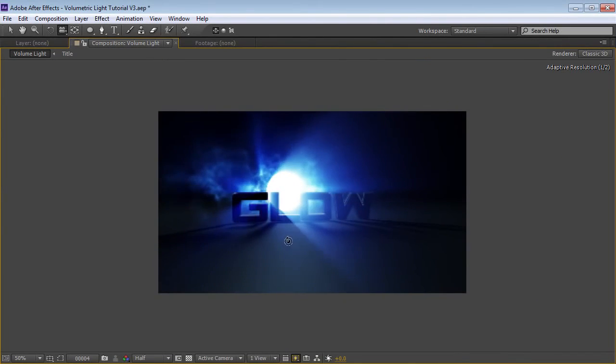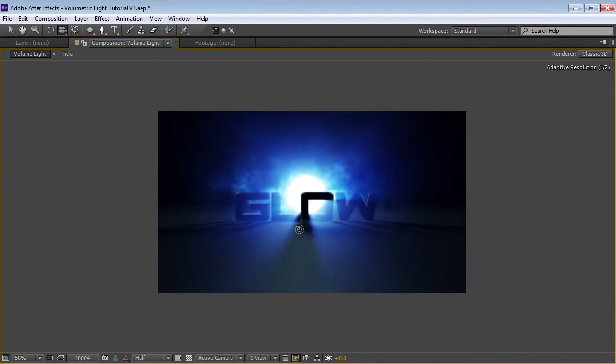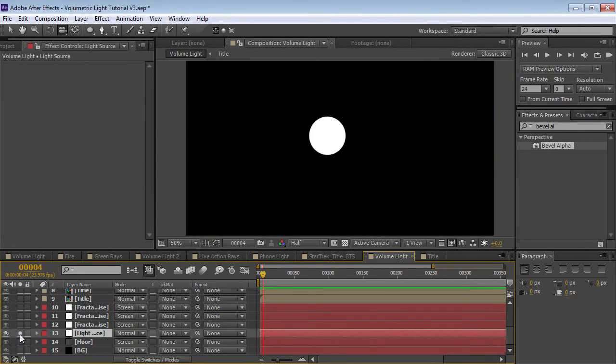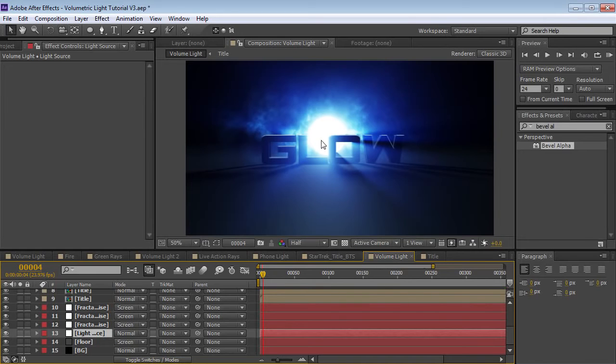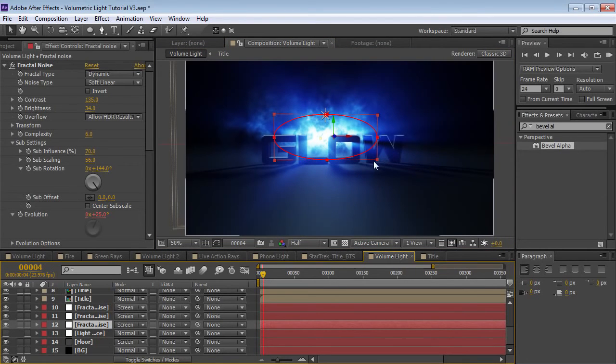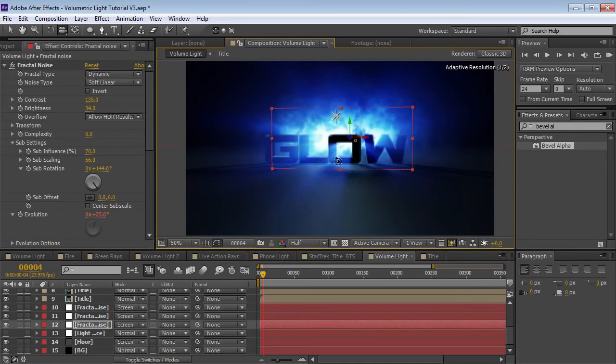All right, so that looks really cool. Now, another thing to keep in mind is that a big part of this effect is the light source. So back here we have a single light source, but we can actually do things like move it around. We can size it down. We can even get rid of it and just use the fractal noise as the light source. So if we brighten this or scale this up, we could just use that as the light source.